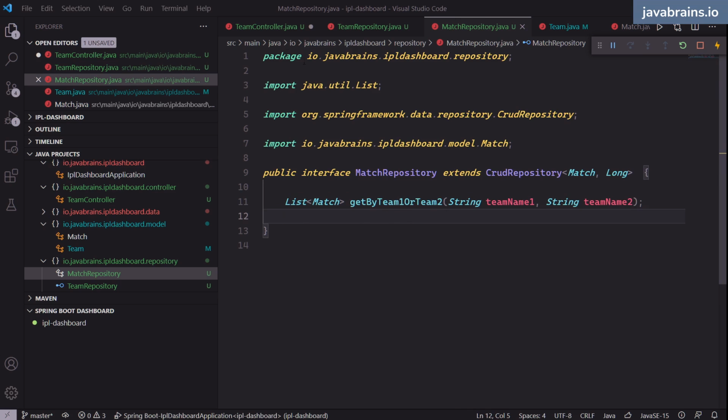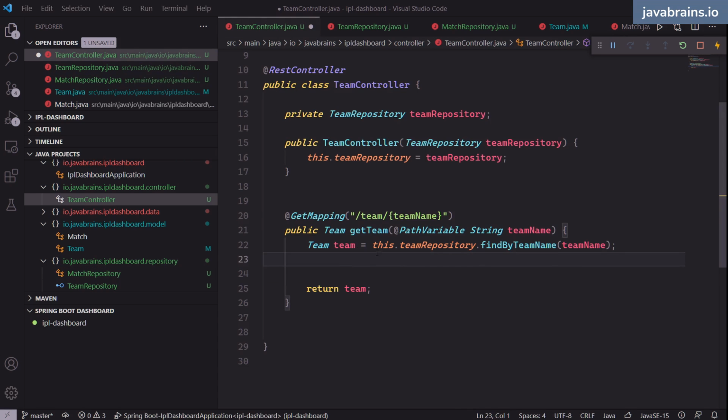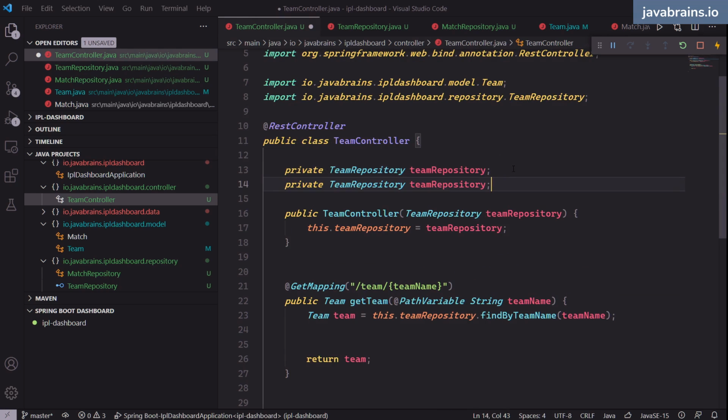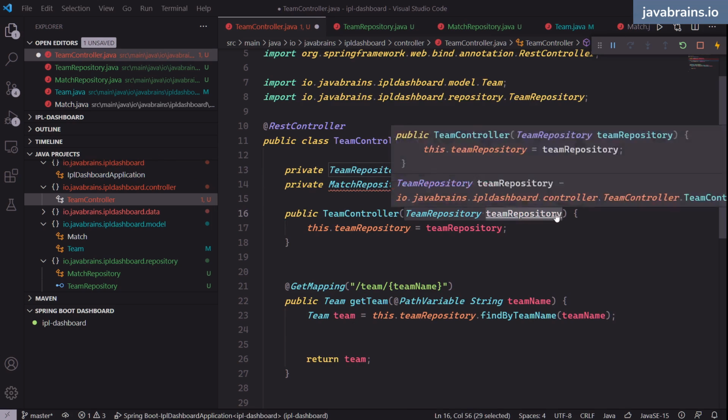So now I can make a call to this thing. I'm going to inject the match repository as well over here. And then I'm going to need to auto wire this thing as well.